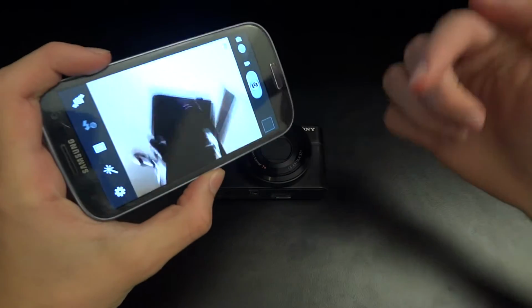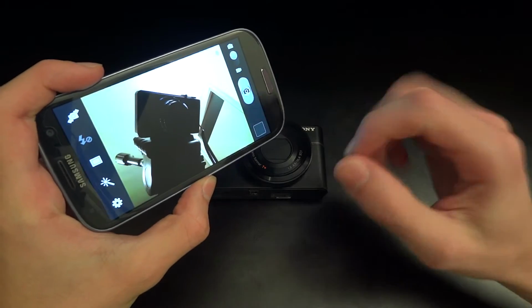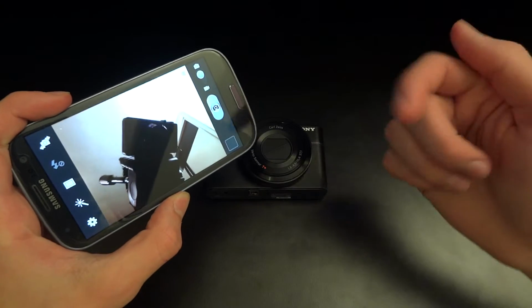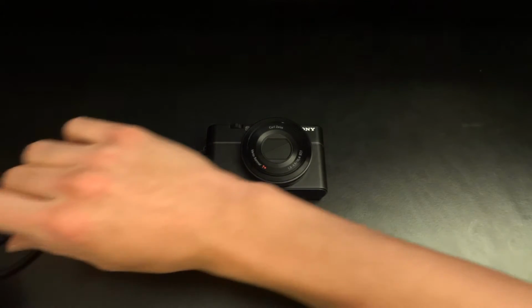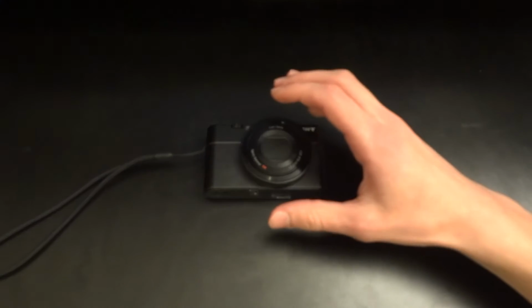Before continuing, I want to show you my current camera, the one that was doing all the job before, and it was a Sony HX9V. Brilliant camera, by the way. It's recording right now, and this is probably the last video I'm going to record with it. But excellent camera. I really did like it over the time of its usage. But anyway, now moving on to the actual RX100.